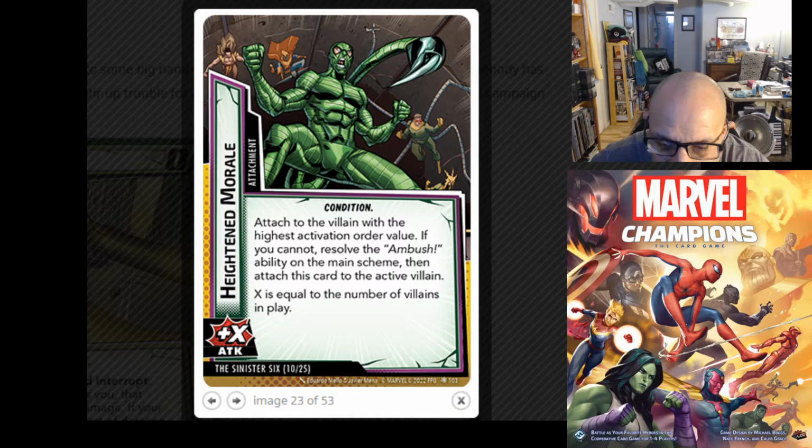But here we have some attachments and things like that. So this is Heightened Morale. It's an attachment attached to the villain with the highest activation value. If you cannot resolve the ambush ability on the main scheme, then attach a card to the active villain. X is equal to the number of villains in play.